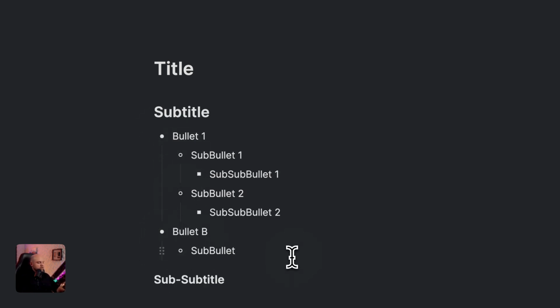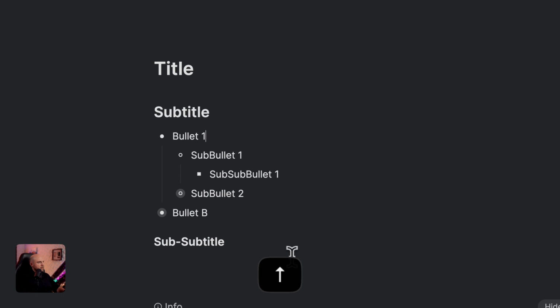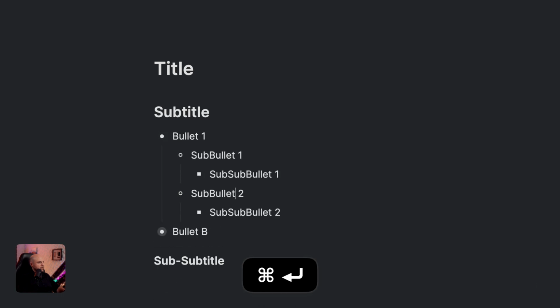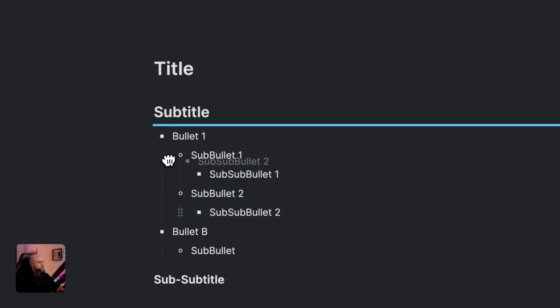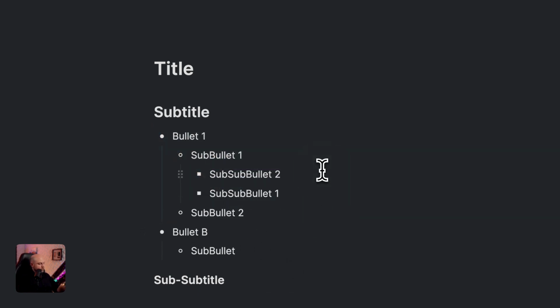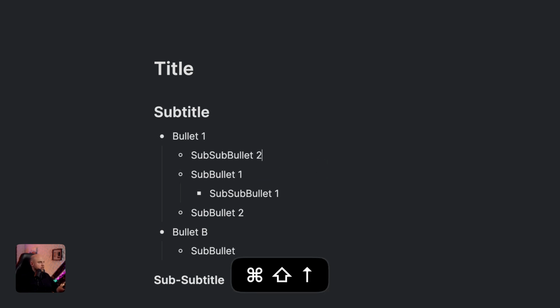Or, and that's what I do, I use only my keyboard and hit Command Enter and it closes this too. So you see here, I'm just moving with my keyboard and I can use Command Enter to open and close these bullet points. Another thing is that you can move bullet points around with your keyboard easily. Obviously, you could always drag them around, but I can also hold down Shift and Command and then use the up and down arrows. And now I'm moving these things up and down as well.